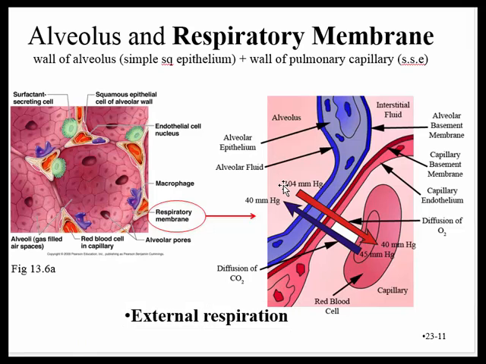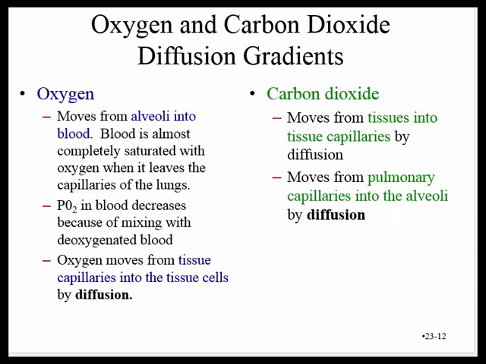Again, what we're looking at is that at the respiratory membrane, when you breathe in oxygen, there's more oxygen in the lungs than in the blood. So oxygen diffuses from the lungs into the blood. And then there's more carbon dioxide in the blood than in the lungs. And so carbon dioxide diffuses from the blood into the lungs, and then we breathe it out. If you prefer a picture, you can look at that here. If you prefer that in text, we can look at this page here.